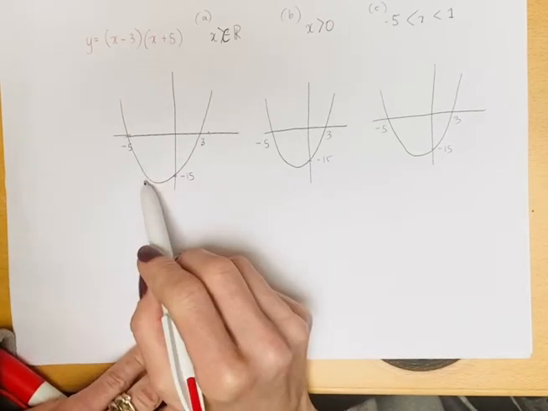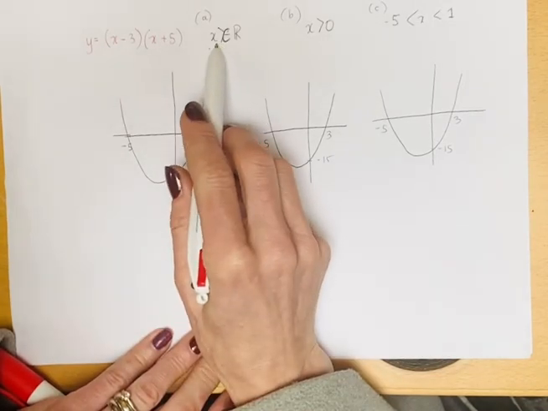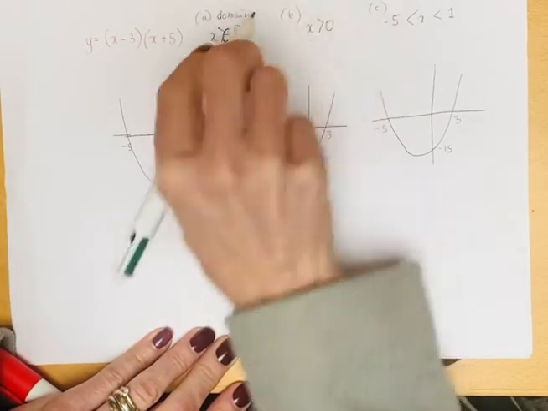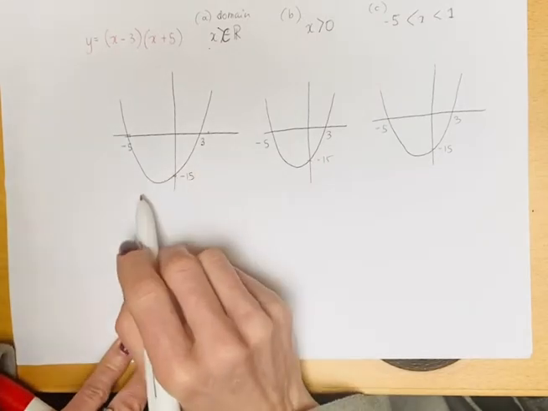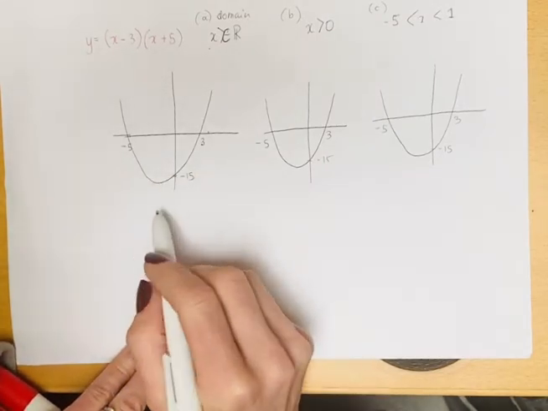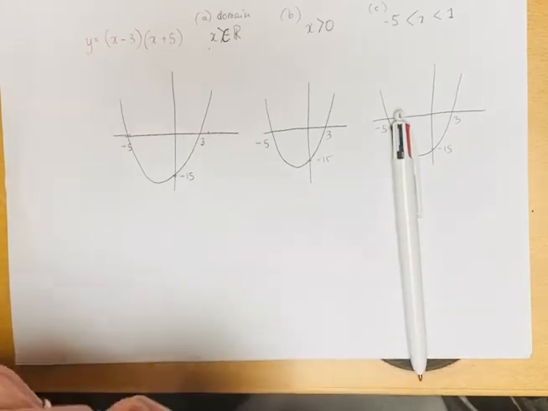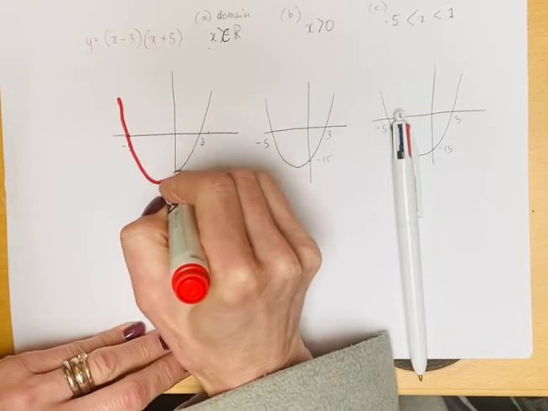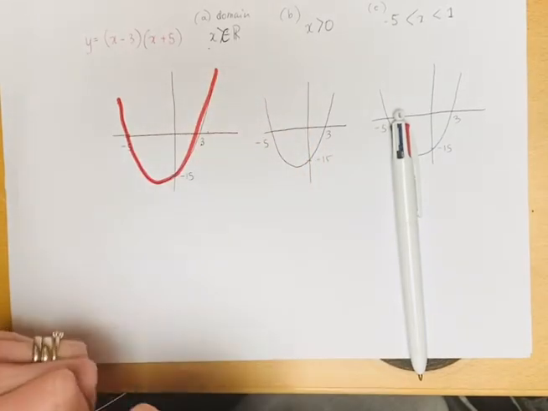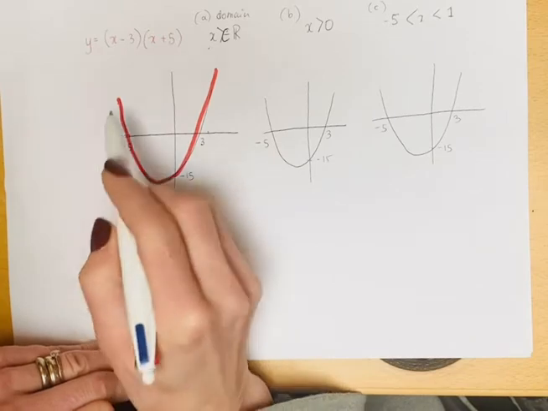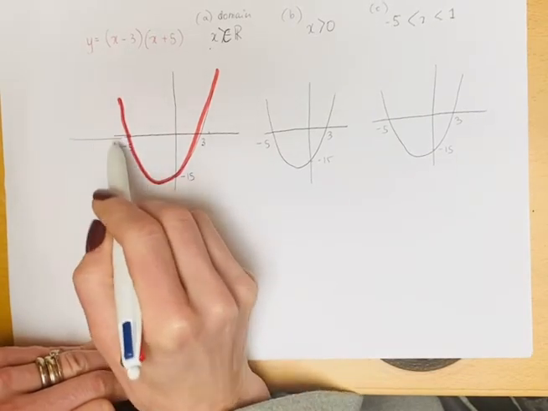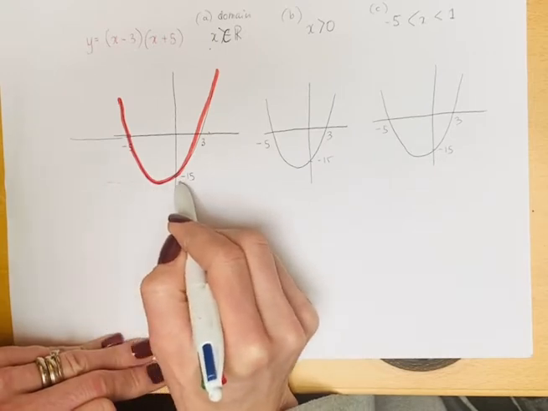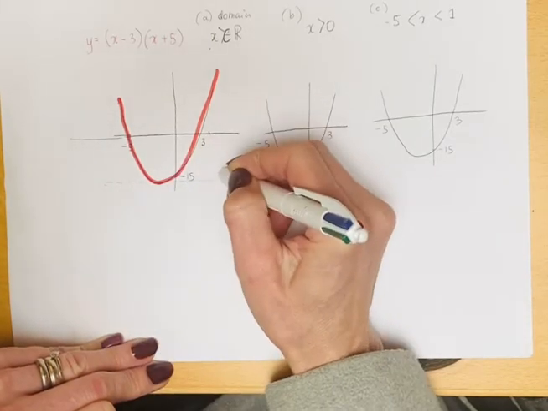So the first sketch, we've been asked to find the range if the domain is given to be x belongs to real values. So over here, if x belongs to real values, then we are talking about what kind of outputs, so what kind of y's can we obtain for all possible values of x. So as you go along the x-axis and inputting the values into the graph, you will see that you are going to get all the values from the bottom of the graph all the way to the top.